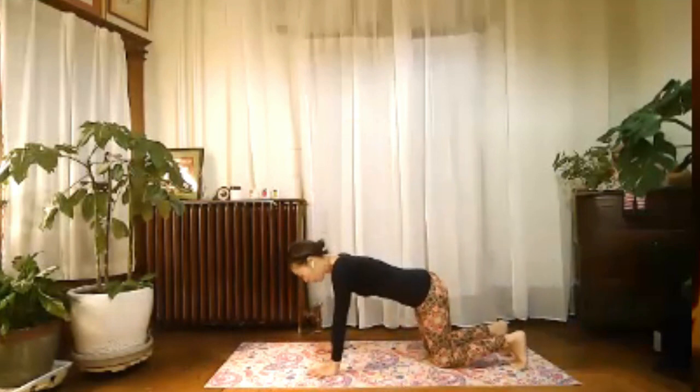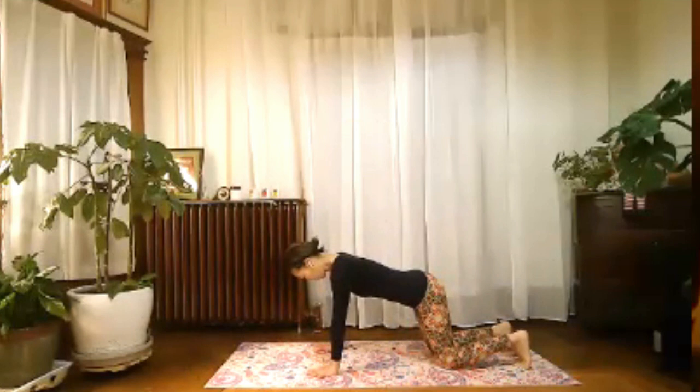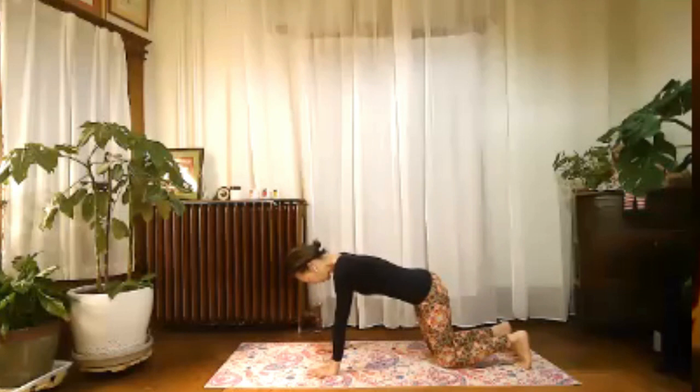Knees under hips and hands right under the shoulders, start with lengthening the spine. So inhale to lengthen your neck, exhale to pull your chin in, and stay here. Inhale to move your tailbone away from the crown of your head. You start feeling your core. Exhale, suck your navel up to your spine to keep your core. Stay here one more, inhale, lengthen your whole back. And exhale, slowly start rounding your spine into cat, toward the ground.